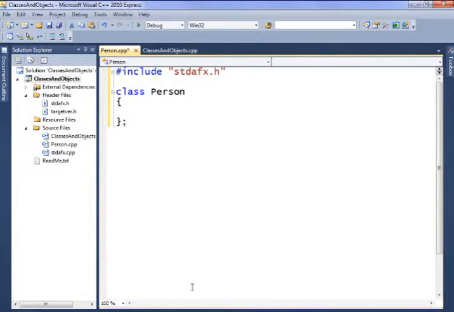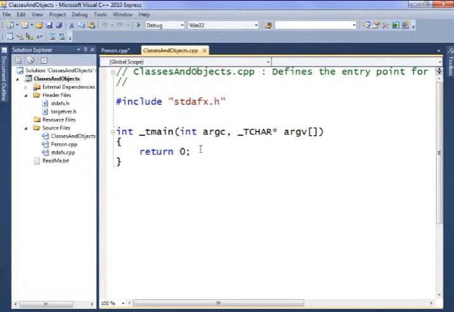And in here, all the definition of person. However, I obviously intend to use this person class more than just here in person.cpp. I intend probably to use it over here and create some instances and so on from inside this main. In order to do that, main would have to know that person was a class. And that's where the header file comes in.